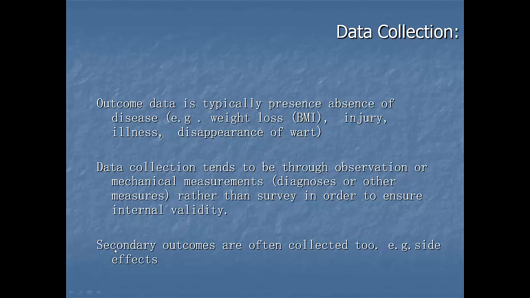Outcome data is typically the presence or absence of disease. So which means categorical. But it could be measurement as well. So we either observe, and that's observe too, and survey is another possibility. So remember data collection methods. And there's various complicated ways of collecting data, as you'll see when you read some of the research that we're going to look at this semester.